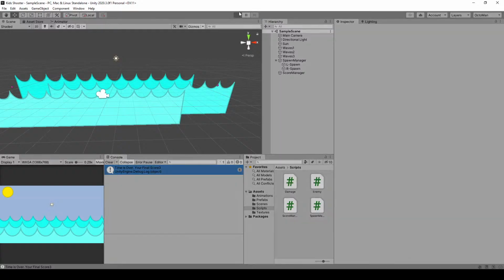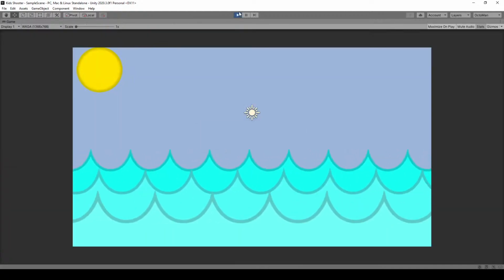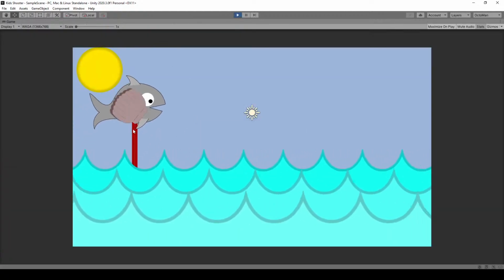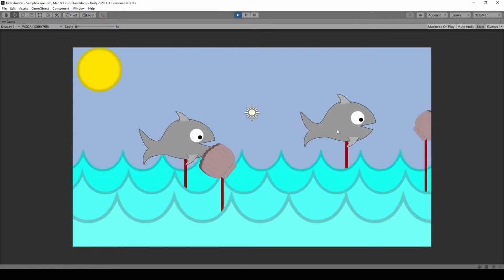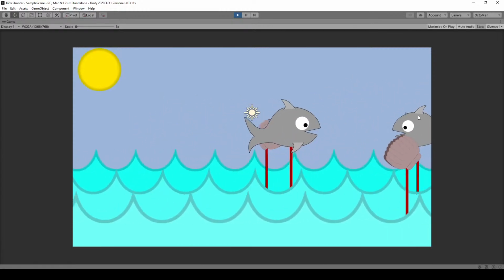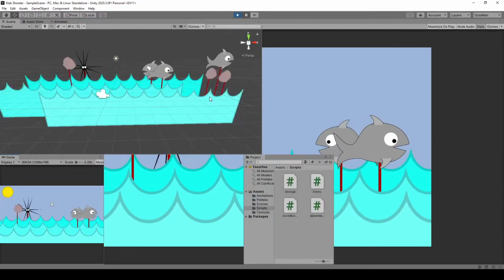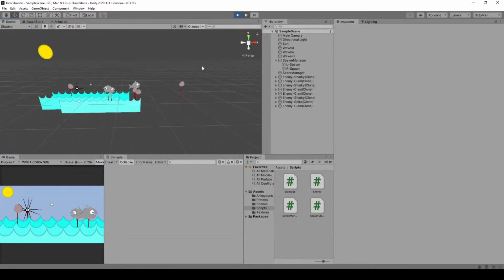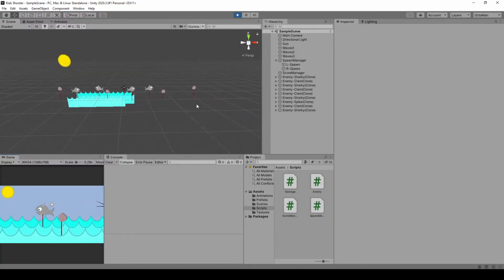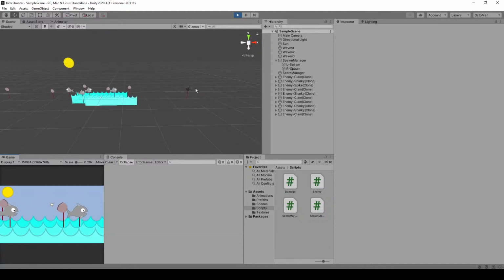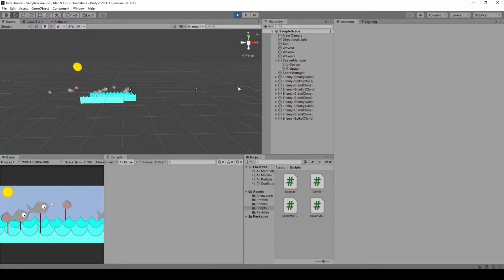So we can check out if slower enemies need 20 seconds to survive before they get destroyed. Faster ones might not get destroyed as fast, but these fish might get destroyed before they actually leave the space. But it's looking okay, and we're going to maximize and play and see if these things are going to destroy themselves. So these fish were destroying themselves. These guys do destroy themselves after 20 seconds as well. So the faster they are, the further they can go. But in the end, they are going to clean up themselves.